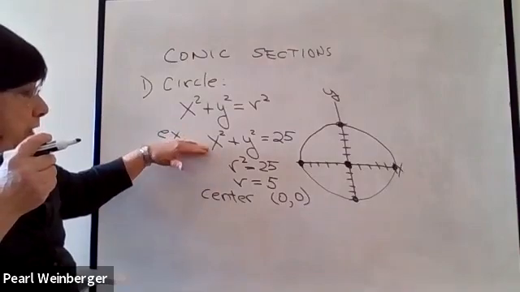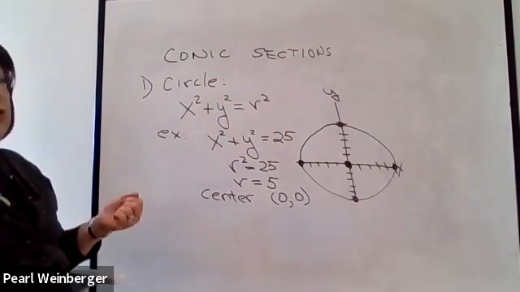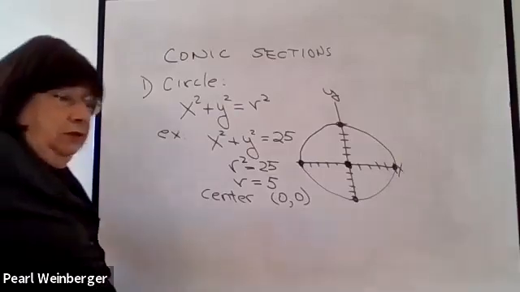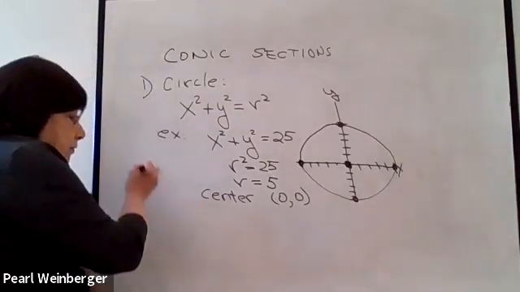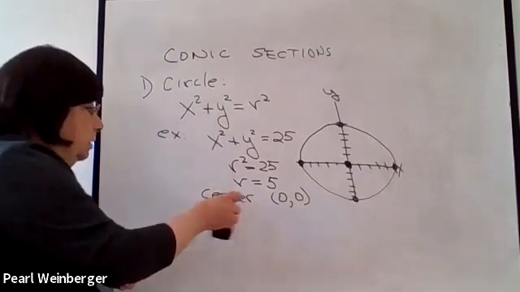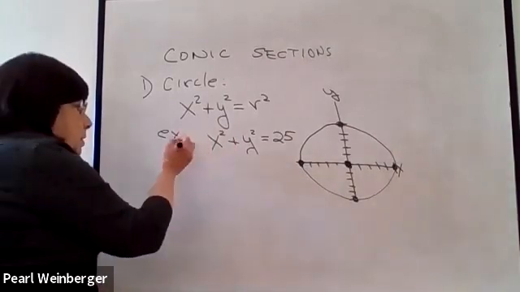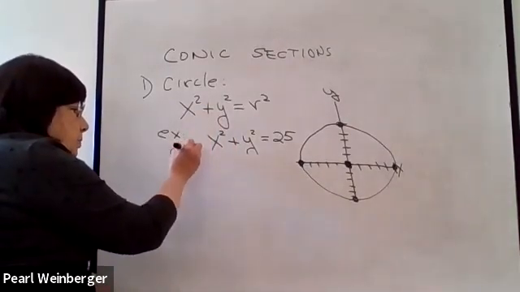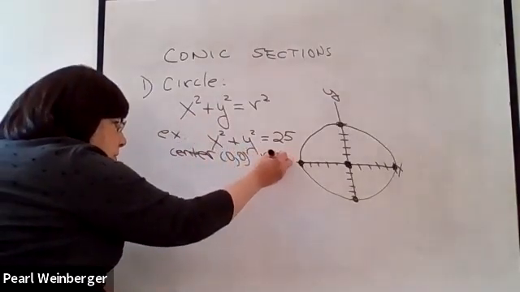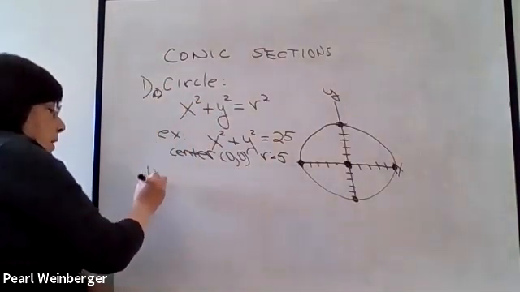Notice I gave you the equation and drew the circle. I could have done the opposite. I could have drawn the circle and asked you, what is the equation? So let's say I gave you this circle. Okay, this was a circle. The center is 0, 0, and the radius was 3. That was point A. I'm drawing a picture now.